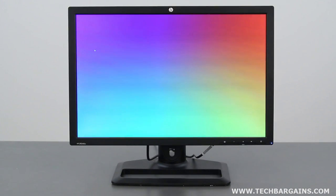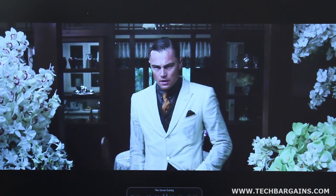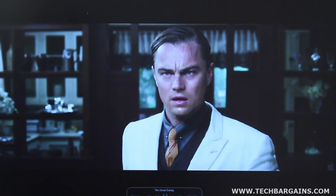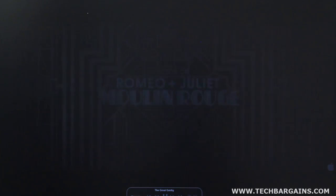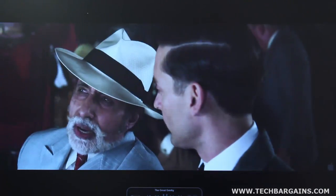We ran the ZR2440w through a number of tests and calibrations, including a color gradient test. Unfortunately, it displayed a pattern of horizontal banding through the color gradient, which occurred regardless of whether we switched inputs on the monitor or even switched out test computers. We also noticed the same kind of banding on some images and graphics as well. Having ruled out the inputs as well as the video cards, the only thing we could come up with was an issue with the monitor itself that seemed to be creating its own artifacts or gradients, complicating its effectiveness for visual professionals.